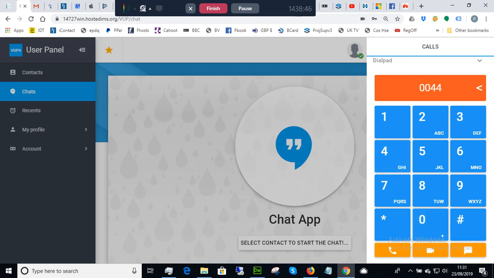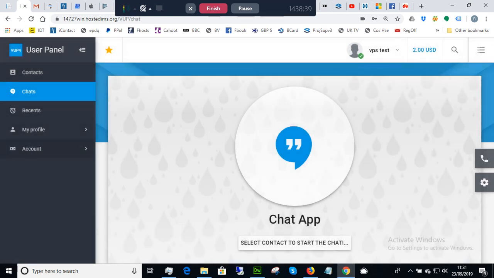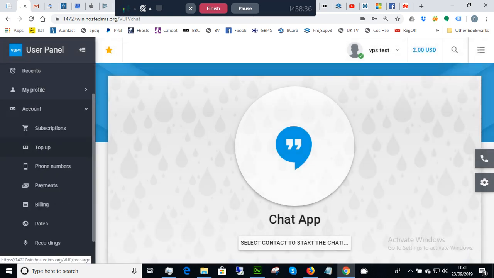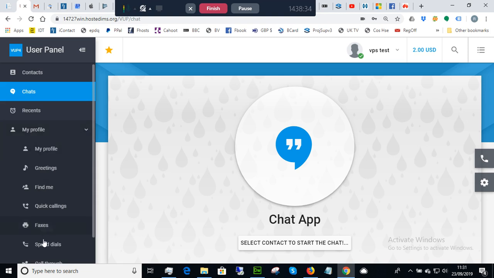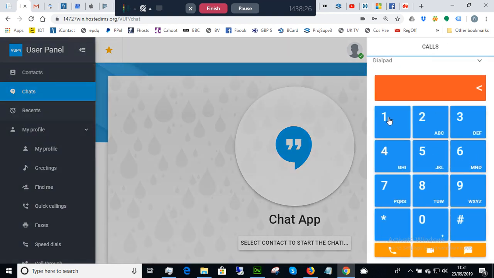But anyway, to make things quicker and to demonstrate today, I've set up what we call a speed dial, which is down here. In fact, you can see speed dial is under my profile. There you go. The speed dials, this section we'll cover later, but for now let's go back to making a call. So on the speed dial I've set up 1 as my speed dial, and this will go to a phone which I have sitting right next to me while I record the video, so you can actually hear it working. So you've selected 1 as your speed dial for this particular number.